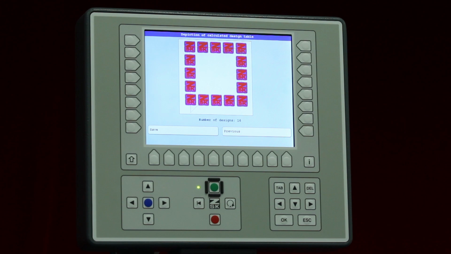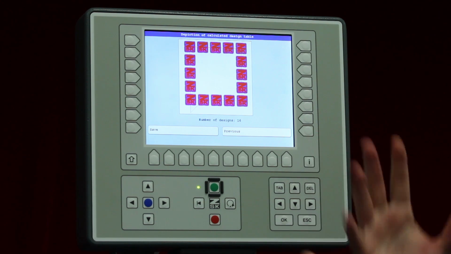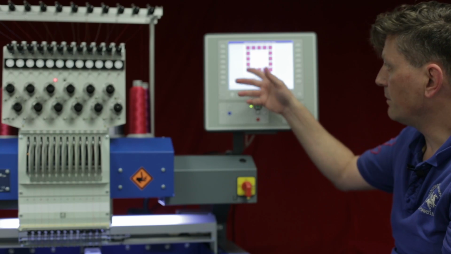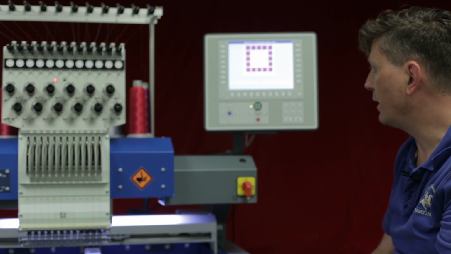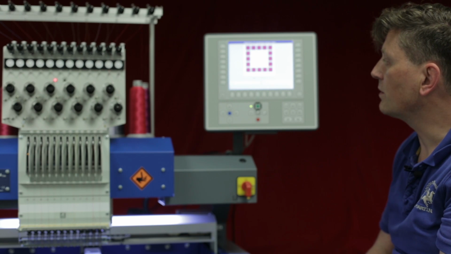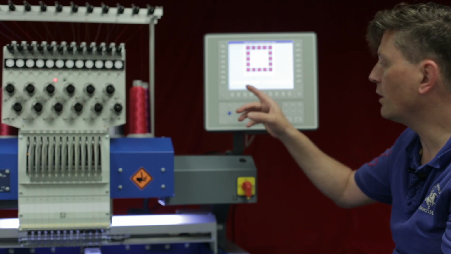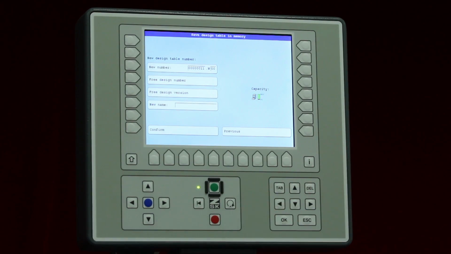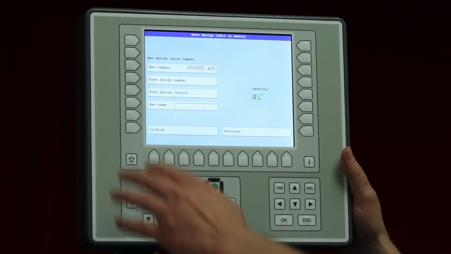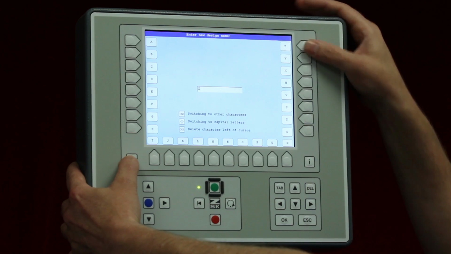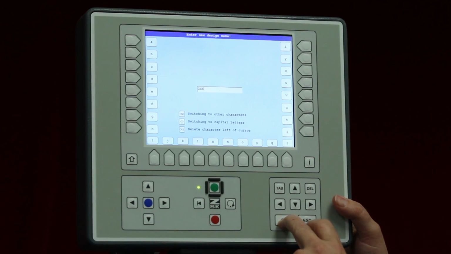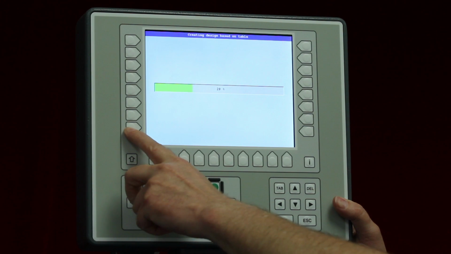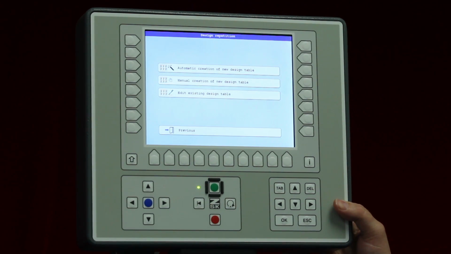Now you see, this is now my repeated design, and it can be sometimes quite interesting if you want to do it. Maybe you have something in the middle, maybe whatever it is, and this is the possibility for the manual configuration. If I say save, it's the same way. You give a name. I call it now ZSK, so that I will find it later on, and confirm again, and it's saved.